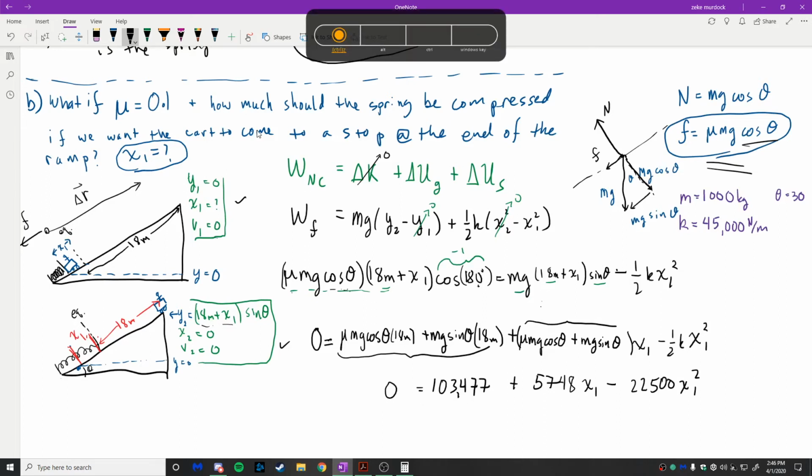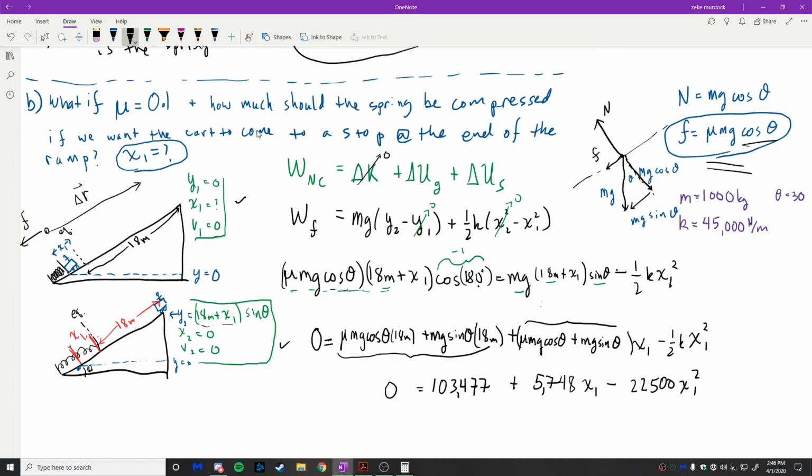Do you guys agree with it? Using commas as placeholders for those of you that are used to these as being decimal places. Is that okay? Does that look okay to you guys? Maybe you worked it out yourself while I was talking. Do you get the same answer? Did I make a mistake? I'm going to check my algebra here. Can you guys put that in the quadratic and tell me what you get?